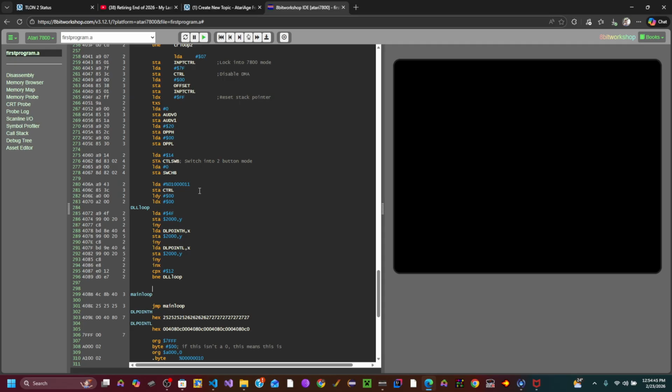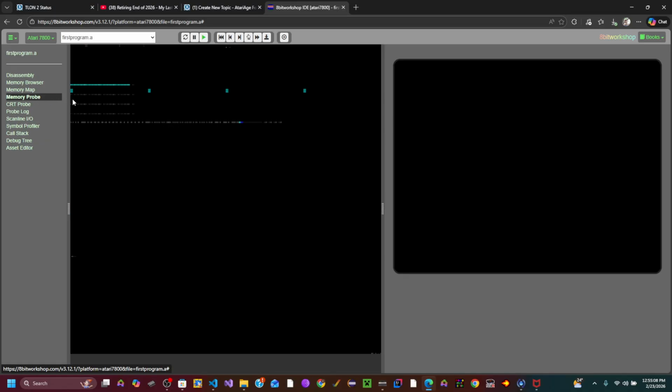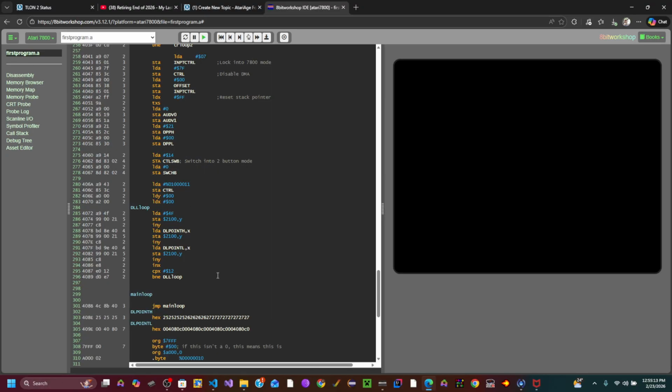So we might actually not want to put it up here, because if we do put it up here, then that might cause problems. So you're going to want to insert it. I recommend putting it at hex 2100 because you're not going to be doing anything with that RAM up there. So now our DLL's up there instead. That's actually where the stack's located, but that's beside the point.